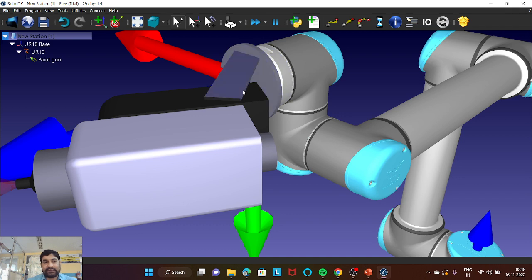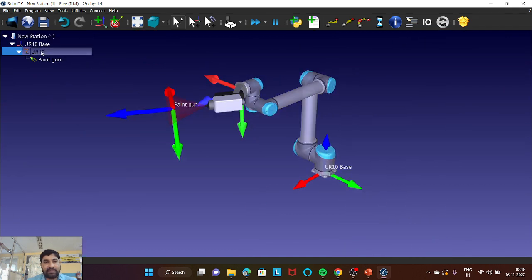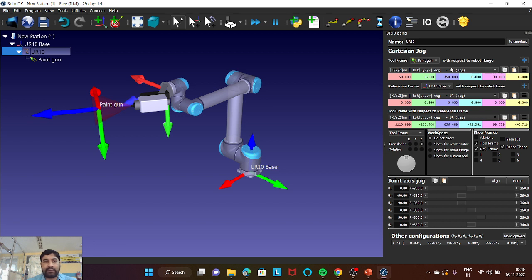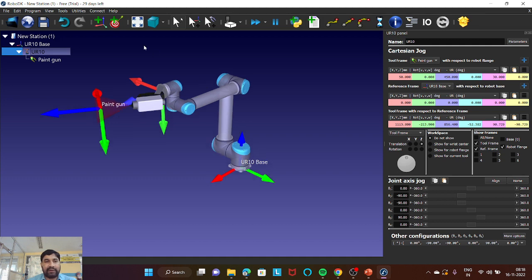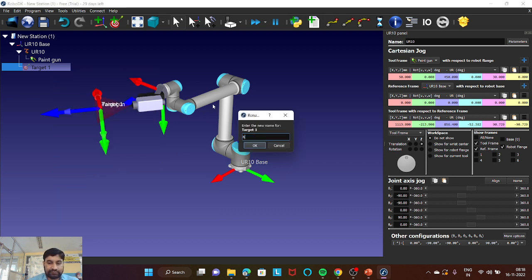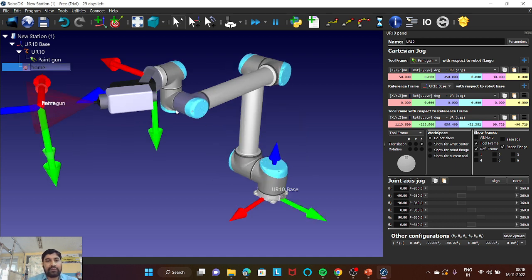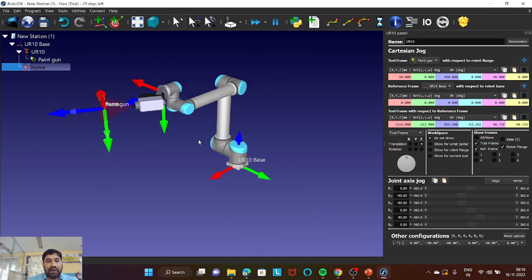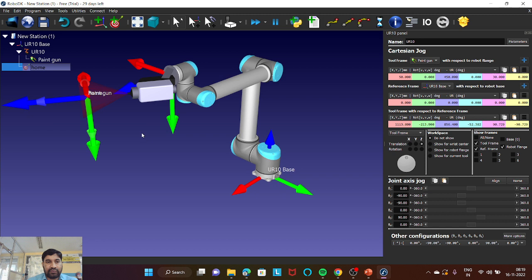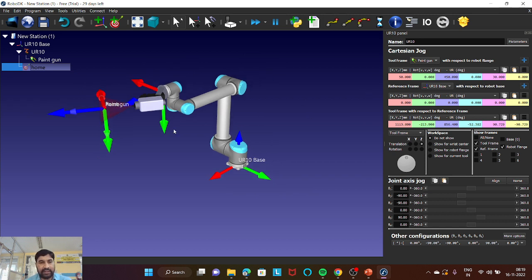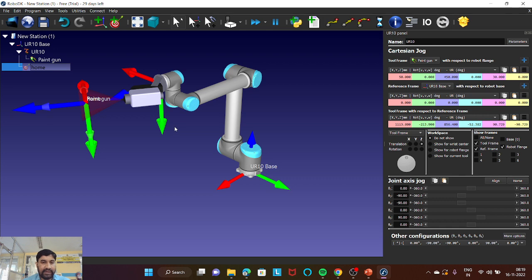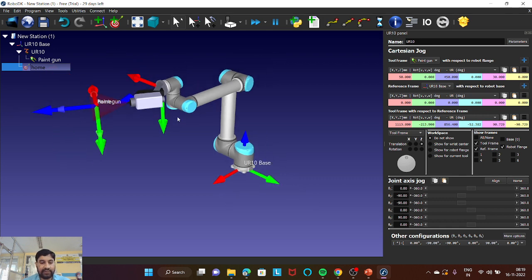This is the flange. Now if you double click on the UR10 robot, you will get the parameters for the movement of the robot. As usual, this present position, the home position of the robot, I'll make as target 1 and rename it as home. Click on OK. Now I'll go to the approach target. For that, you have to move the robot manually or using this parameter. To achieve the movement manually, you have to press Alt.